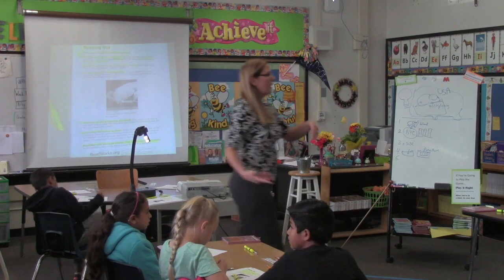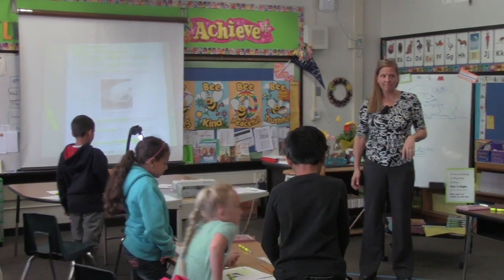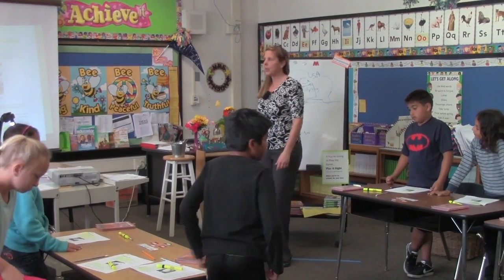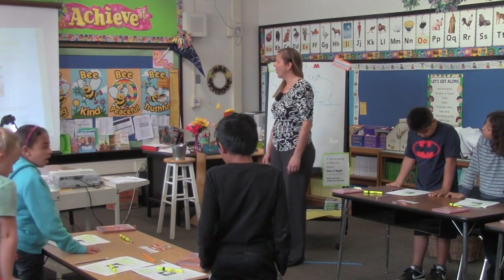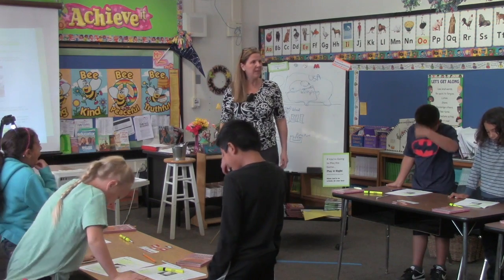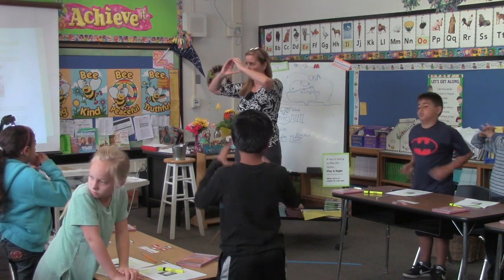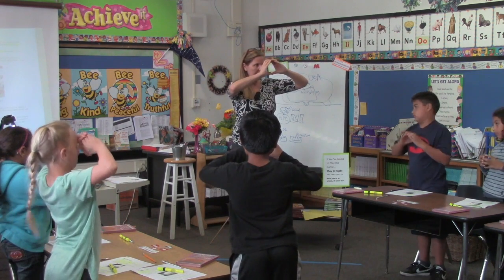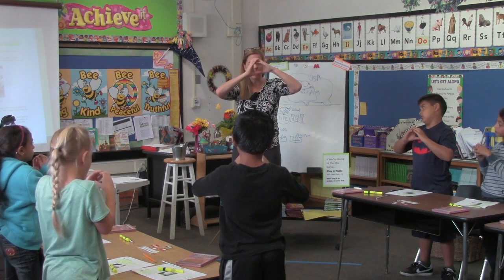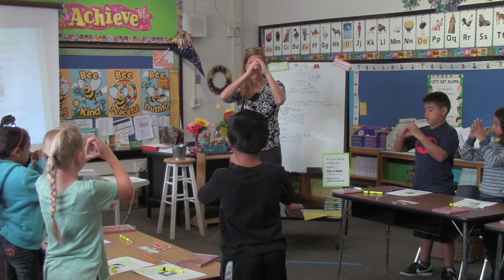Okay, scoot up, stand up, and I'm going to show you what you should be doing in your head. You ready? We're going to act this out. Everyone, let's read that first chunk. Ready, go. About 95%. Okay, stop. 95%. So show me 100%. Just show me 100% of something. Make a circle. How much is 95%? Just a little tiny amount or most of it? Most of it. Okay, then show me most of the circle then. Just make it a little bit smaller.